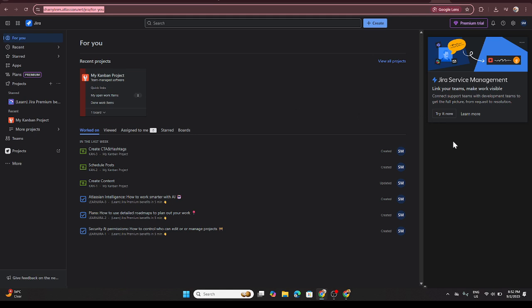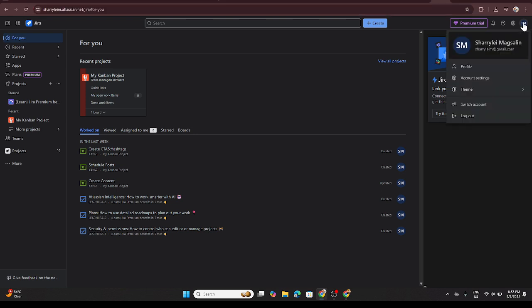First, you'll want to navigate to your Jira profile. To do this, open your preferred web browser and type in sherryleem.atlassian.net. Log in if you're not already, and once you're on the home page, locate the menu where you can see your profile picture or icon and click on it. It will take you directly to your user profile page.